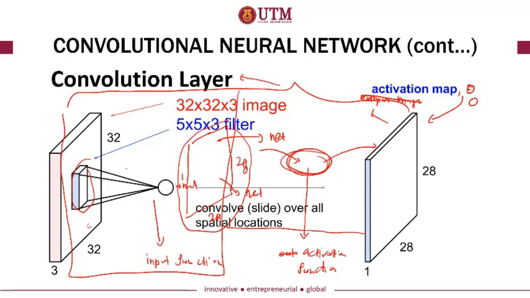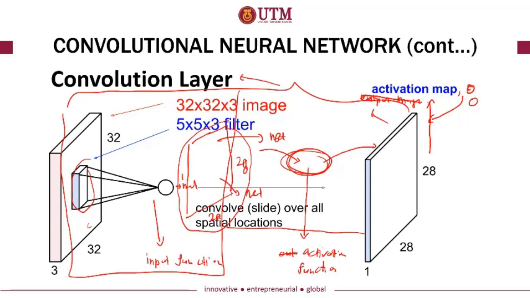Once you get the output from the convolutional process, the net matrix over here, you must compute it with the activation function to get the matrix that represents your O, which is called the activation map. So just make sure that you remember that when you call it a convolutional layer, it means not just the convolutional operation, it also includes the activation function. That's why the activation map refers to the O matrix. It's not a net matrix.